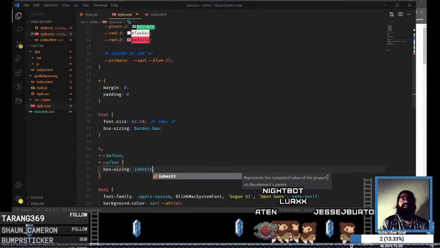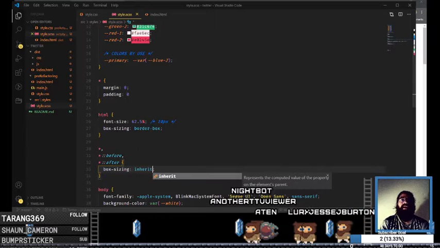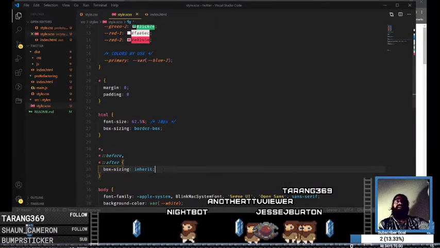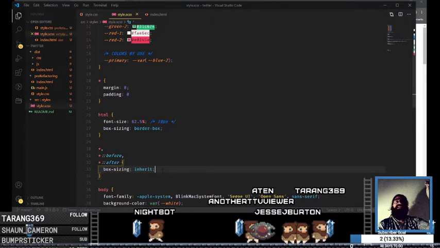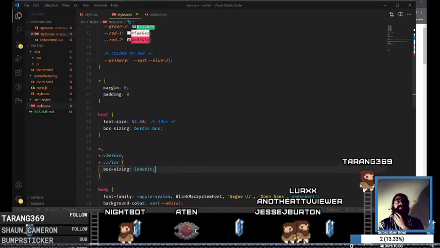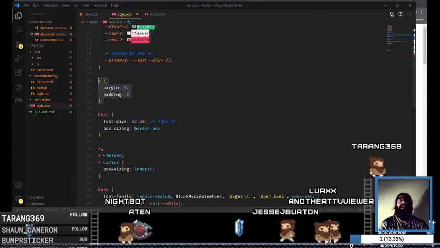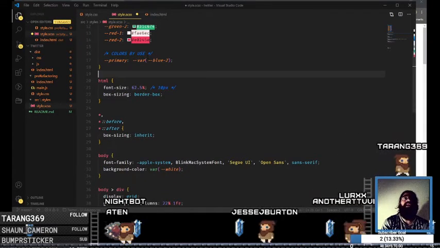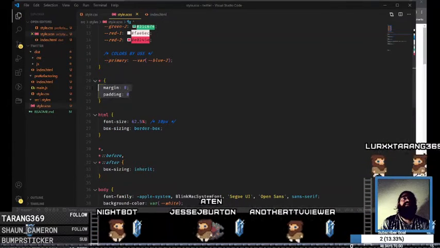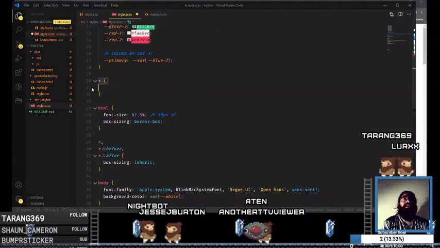So that way, basically, because otherwise if we put box sizing on star, it automatically sets that and you have to override it, whereas if we do inherit, then if we set box sizing for some reason on a div, the containing ones will inherit that box sizing, because that's the more likely case that we want to do. I will put this here.